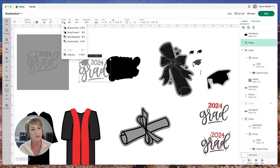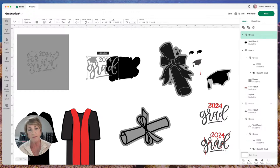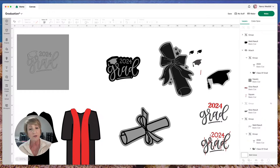Now, before I told you you could go to arrange and bring to front, which you can, or you can come right over here and drag this up, and it will take this to the top. You can see now my stencil is going to fit that cutter perfectly. And if you want to make flowers for this cutter, if you have royal icing transfers, you can even add another little circle or oval up here if you were going to add flowers here or down here. When you're the designer, you can do whatever you want.